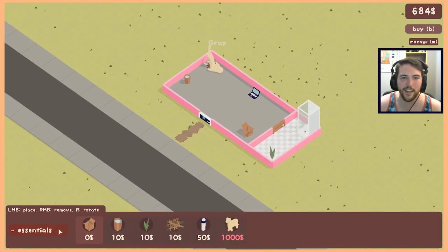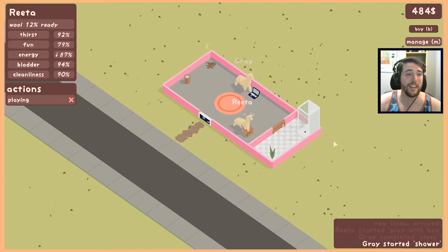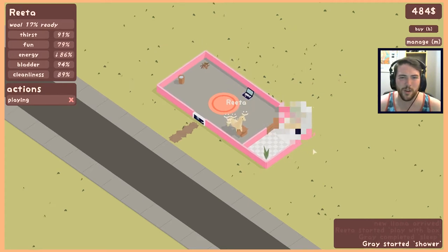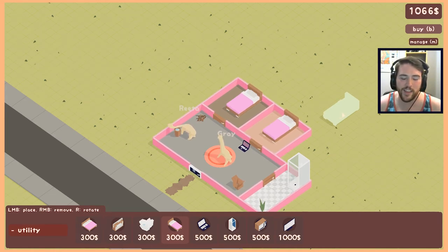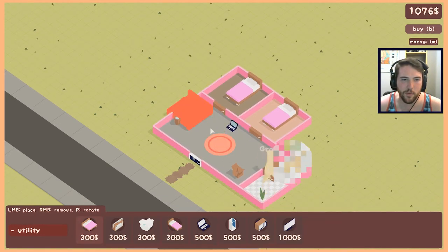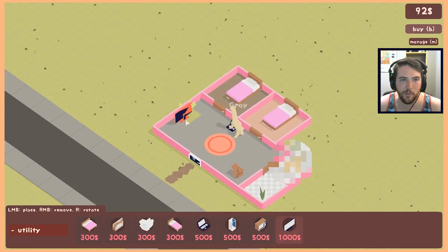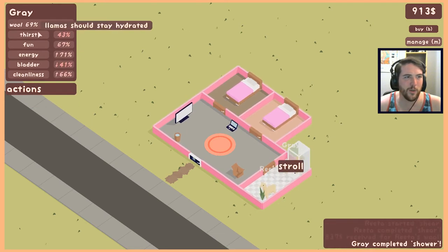Each additional llama costs more — that makes sense. Put a nice rug in the center. Rita is here to give him some company — she's immediately going for the box. Rita knows how to have a good time. I didn't want anyone to feel like they were getting the short end of the deal, so you both get your own bedroom, the same sized bedrooms, same exact beds — all equal. The pea plant stays, but I'm splashing out for a nice flat screen TV. I'm real happy with the work you've been putting in. I think Rita's way happier and grows wool at a far quicker rate — it's totally noticeable.